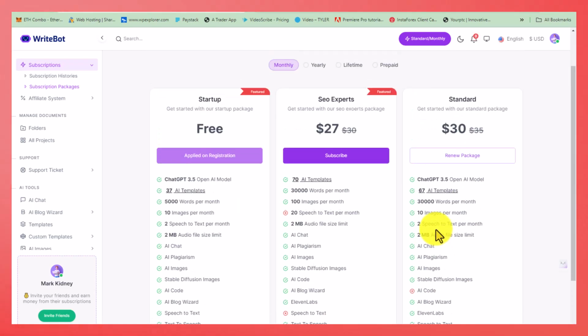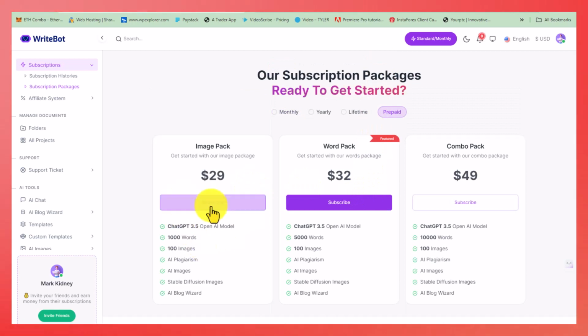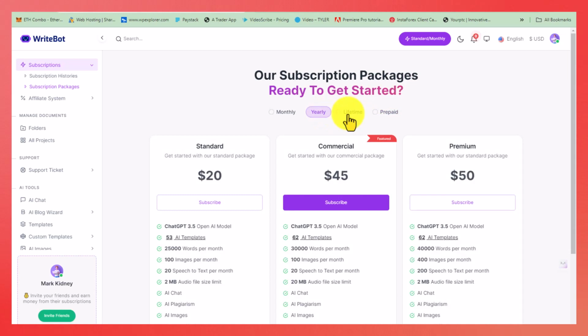You can set a price higher than this. You understand? You can set a price higher than this. So you can come to the prepaid package. You see how the prepaid package works. Okay, so the lifetime package, and you set your price around this. So you look at the AI assistant platform and see how they set their price, and you make your own price better than their price to drive the traffic to your platform. Okay, so this is all we're going to do today. So let's dive into the platform and start building it.